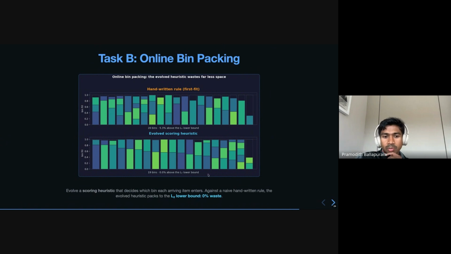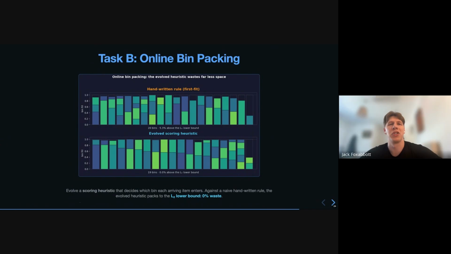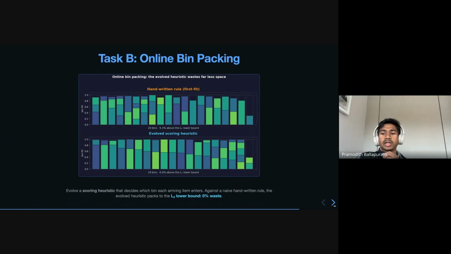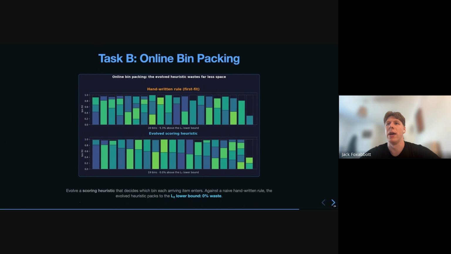So on the initial population, is it just a bunch of 10 working programs, or are they not even working programs, or is it just like a blank canvas? How are you creating the individuals for the very first generation? Yeah, so for the very first generation, I asked Claude to come up with a single heuristic-based implementation. And so I start with a population of 1. Okay. And that acts as the parent for all of the first generation.